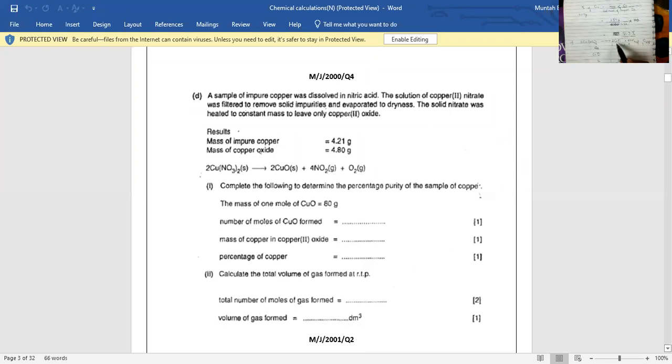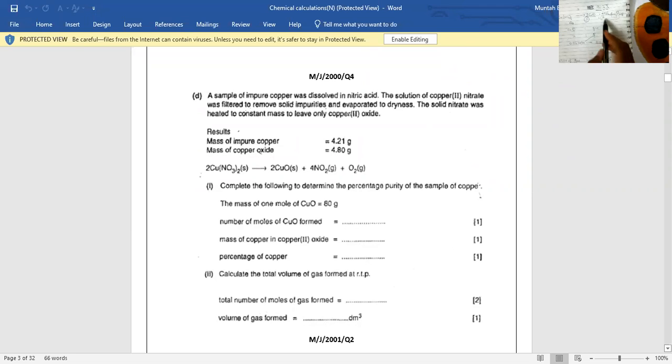So now we know the number of moles of copper oxide from the first part, so we will make use of that. And remember, whenever they give you parts, their answer should be used in the latter parts. First, let's look at the ratio, 2:5. For every 2 moles of copper oxide produced, there are 5 moles of gases produced. If the number of moles of copper oxide is 0.06 moles, how many moles of gas? 0.06 multiplied by 5 divided by 2. I get 0.15 moles of gases.